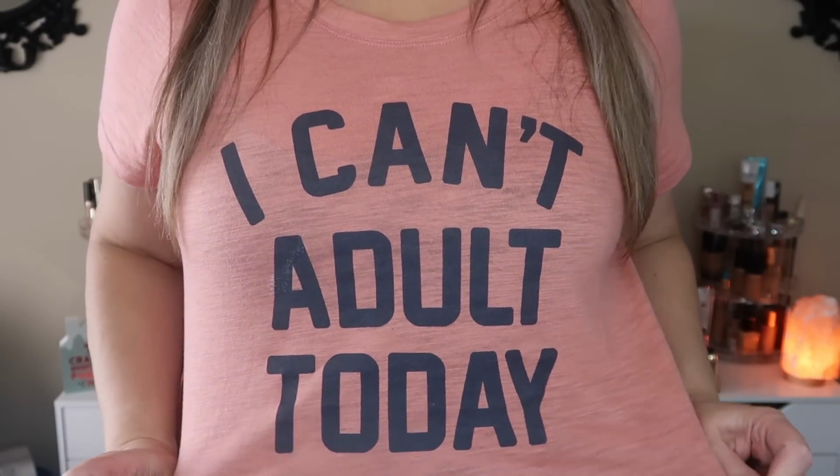I can't adult today. I love this. I'm all about cute clothes, and I am finding a bunch at Torrid, Glitzy Girl Boutique, and at Old Navy. And then Rakuten's got this amazing deal going on where you sign up and you get 40 bucks, and then cash back, and I'm like, stop it. And then Boxycharm has Boxy Pop-Up, and my bank account is calling going, excuse me Rhonda, calm down. And I'm like, I'm trying. Anyways guys, I've rambled long enough. Let's go ahead and get into the unboxings.